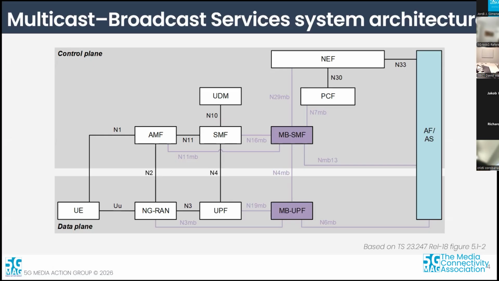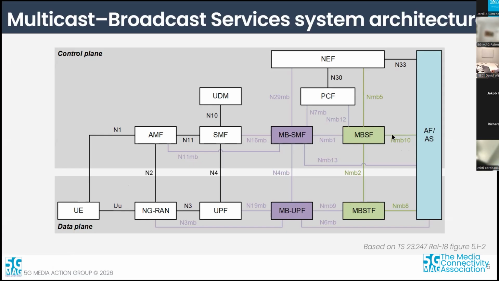And then SA2 also defined these green elements as higher level functions. So in the control plane, the MBS function can be used to configure these higher order user services. So they sit on top of the low level MBS service that the MBSMF manages. And it deals with object-oriented delivery and packet-oriented delivery as well.